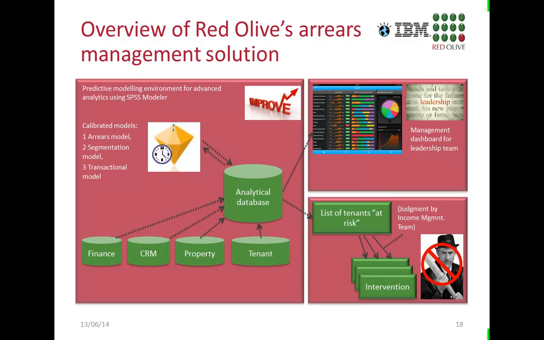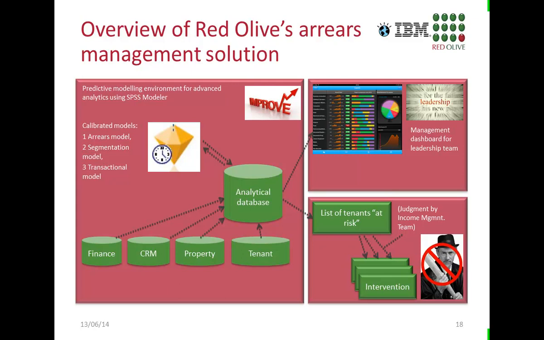And then we create a set of predictive models. Typically we'd be using SPSS Modeler rather than SPSS Statistics, and they're shown up on the left hand side here in yellow, the yellow nugget, and I've mentioned here a few potential ones. So it may well be that we start off with a segmentation model, for example, to look at people's attributes, and we may well then build a number of different arrears models based on those different people segments.